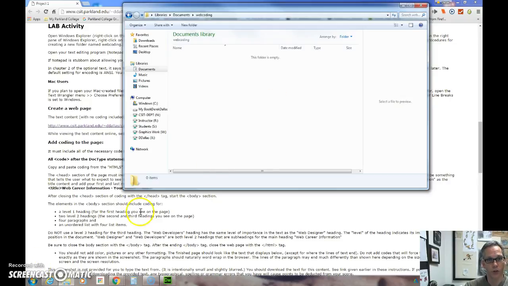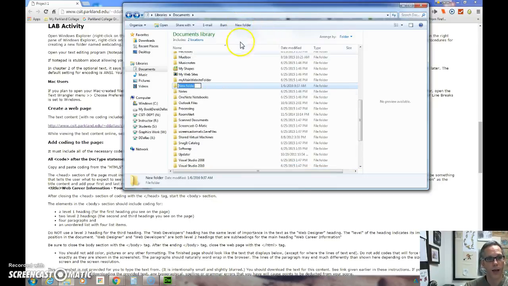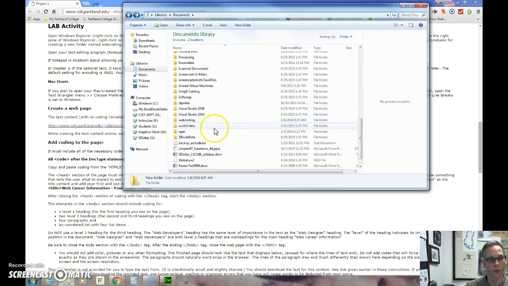If you are unsure of how to create a folder, you would go up here and say new folder. When you click on that, it'll create a folder, and then you can name that folder web coding, which is how I created this one here.